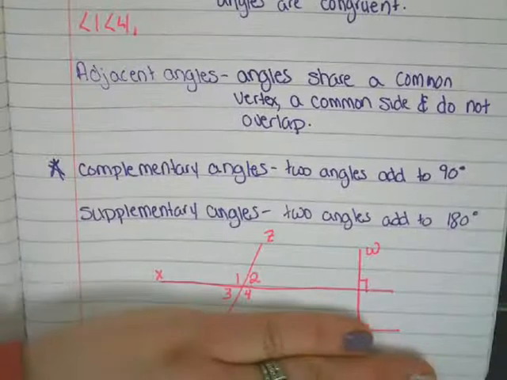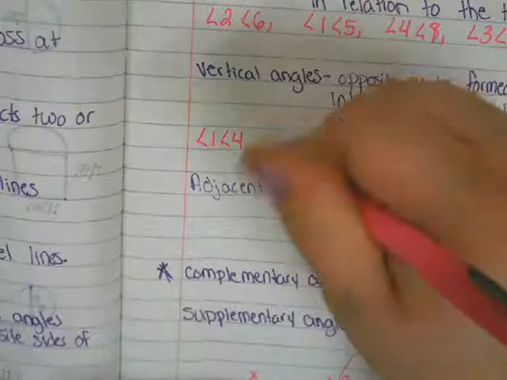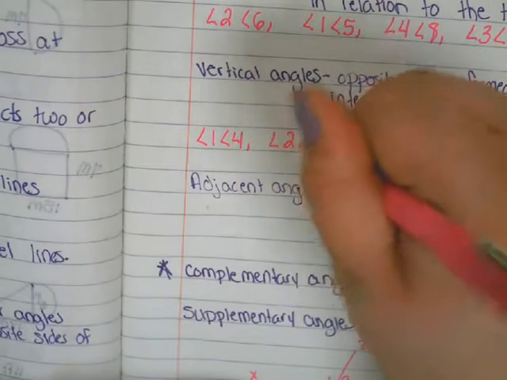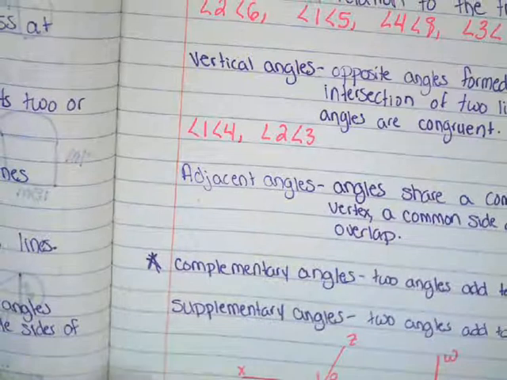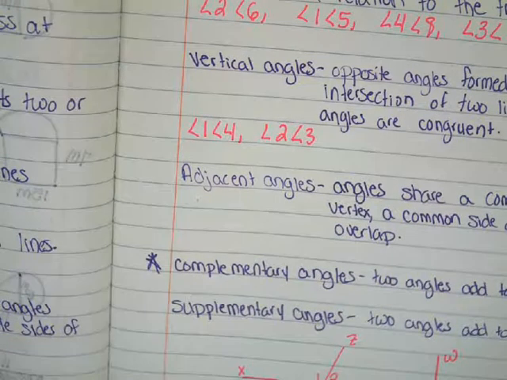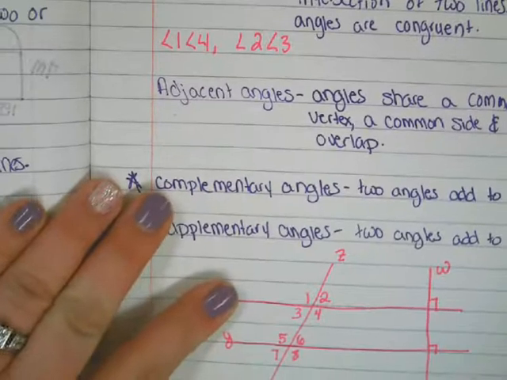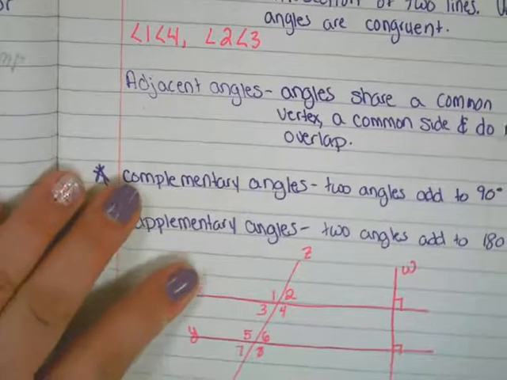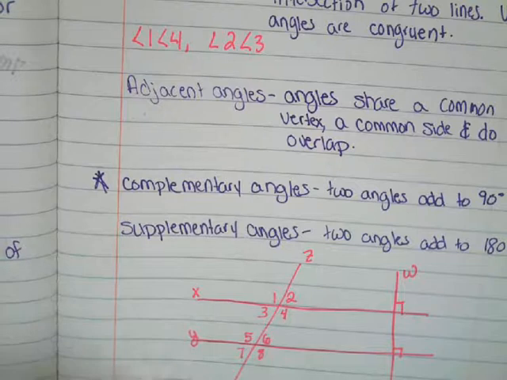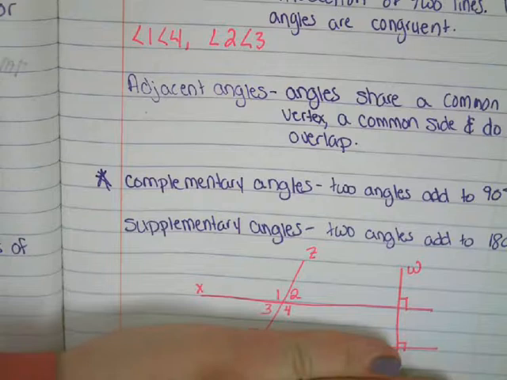Adjacent angles. They have to share a common vertex. So a vertex means that starting point. So again, I'm just looking at the top part. So adjacent angles, they have to share a common vertex and a common side. So if I look, I could say angle 1 and 2 share a common vertex, because right here is my common vertex and they share this side. So angle 1, angle 2 would work.